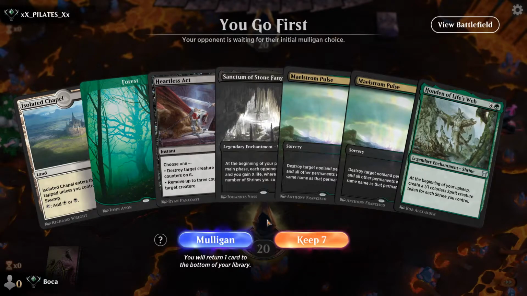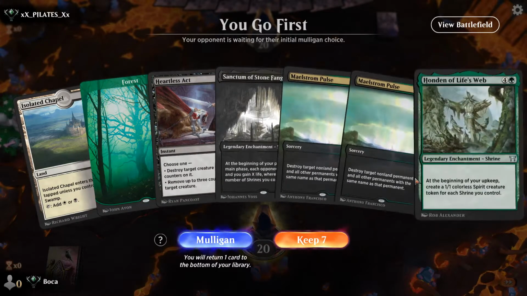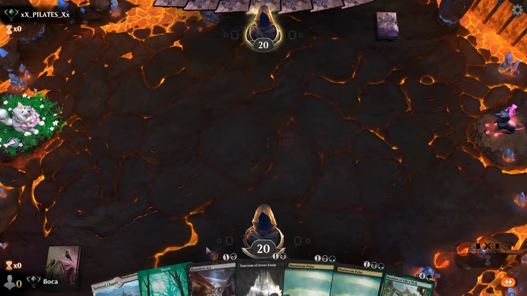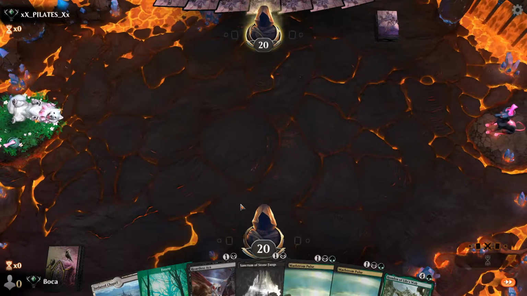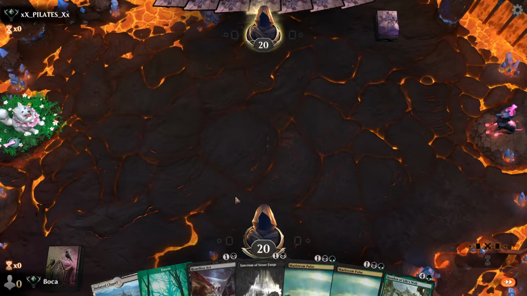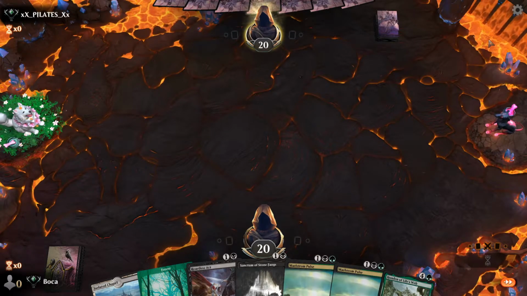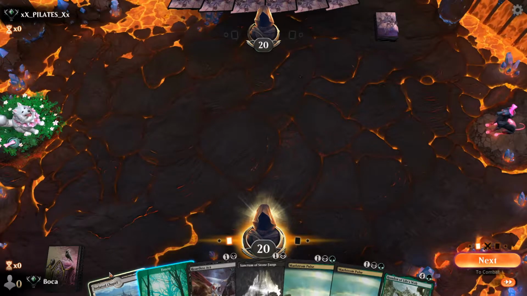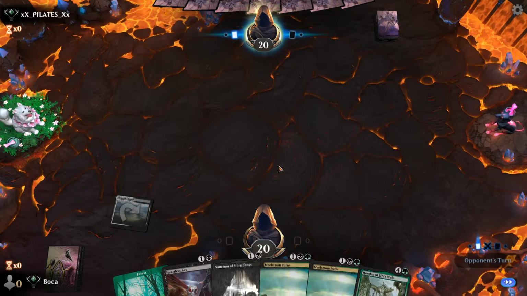This hand seems a little slow, but if we hit our 3rd land, our Maelstrom Pulse might be able to carry us till we can get to Honden's and Life Web. I'm gonna give it a shot. Alright, opponent is mulligan down to 6. We have to start off with Isolated Chapel so we have it untapped for next turn.